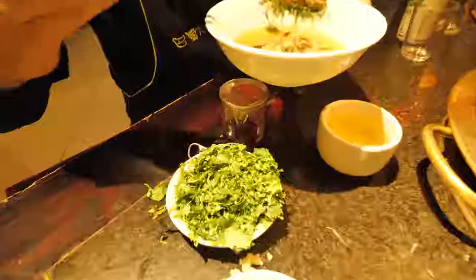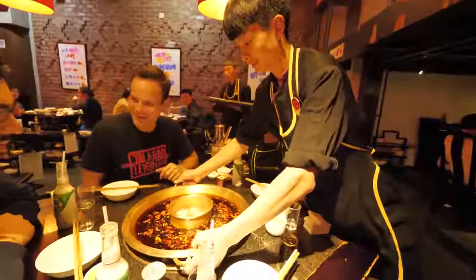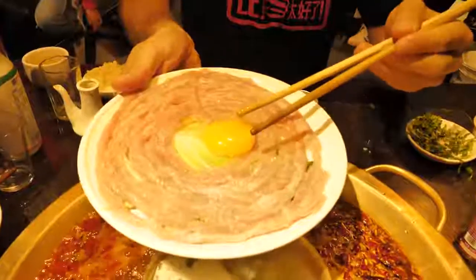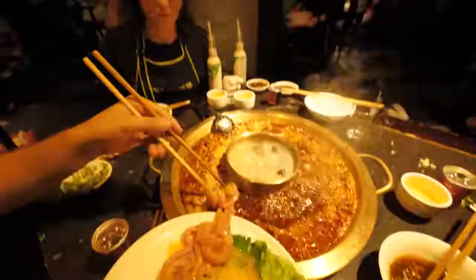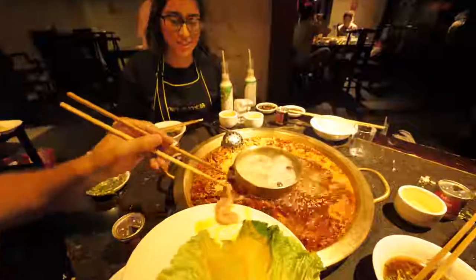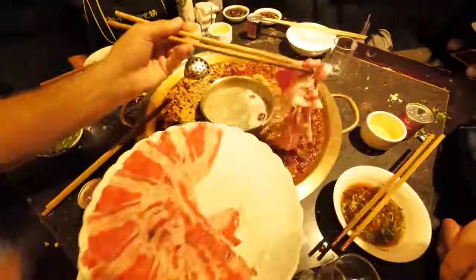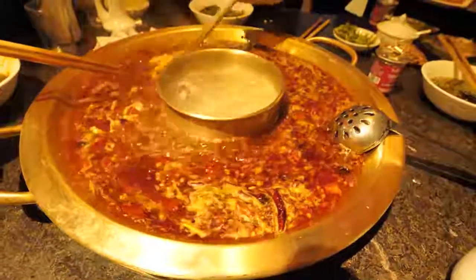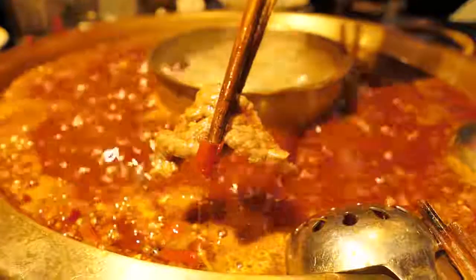After choosing your meats and vegetables, you make a sesame oil dip with vinegar, garlic, cilantro, and oyster sauce. And then you boil the meats. You take any of your ingredients, and this is the sunny pork here. You get it covered in that egg yolk and put it right in, deep in the broth. Whoa, entirely disappeared. It's in another world. After the meats boil just a couple minutes, you get that first hit of beef oil and chili and peppercorn all over the soft meat, and it's true painful joy.